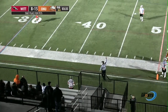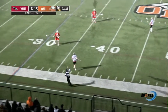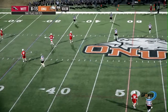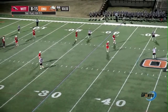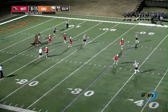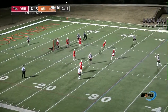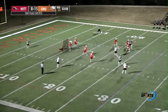So it is Chris DeMarco, who was in for that face-off, was able to box out and make sure nobody from the red team was going to be able to get to that ball. 3:25 left in the fourth quarter. Ohio Northern has taken a 10-7 lead coming into this quarter and turned it into a 15-8 masterpiece at times. 42 shots in this game, and a lot of rebound shots where they've had second chance shots.